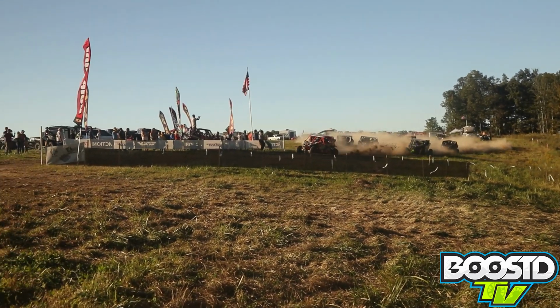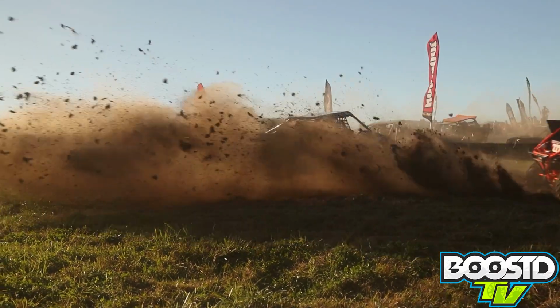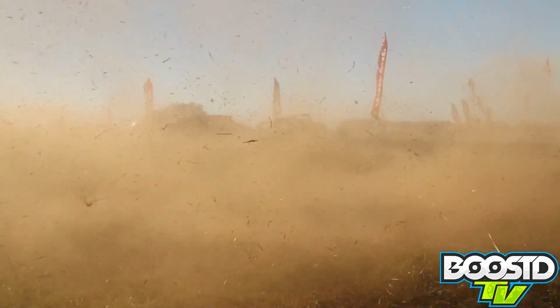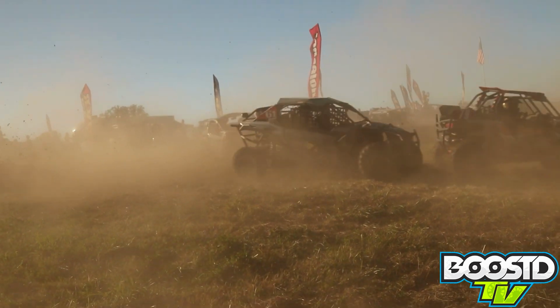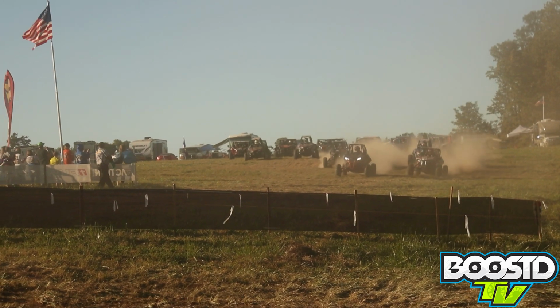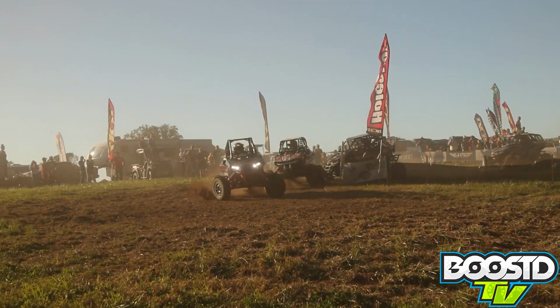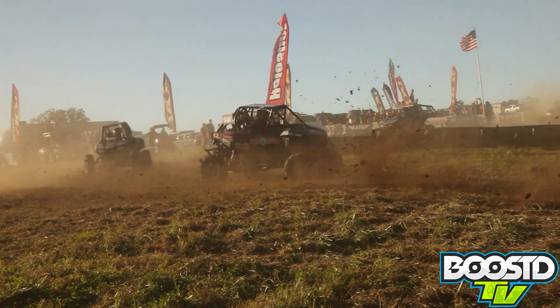Yep. No, they do put on great events. They always seem to draw pretty good numbers for being an AXCC weekend, which took probably a good 10 or so cars away from them. Yeah, that 29 is good. That would put them right about their normal numbers, 40-something cars normally. And you also have to remember it's getting towards the end of the season. Cars start dropping off. Yeah, not everybody's machine is holding up as well as Matt Rowell's.